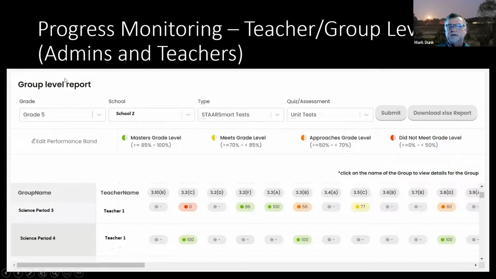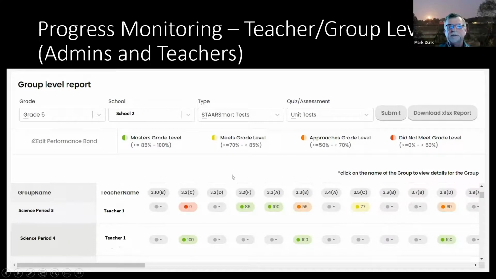If you're an administrator, now what you've done is you've chosen a school. So now you're going to see a list of all the teachers who are teaching science at that school and each teacher's class groups. So you can actually go row by row. It's going to be a teacher and a particular class group, and then you can scroll back and forth to see the overall performance for the different standards.